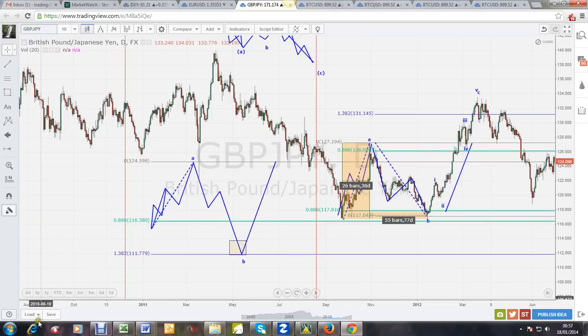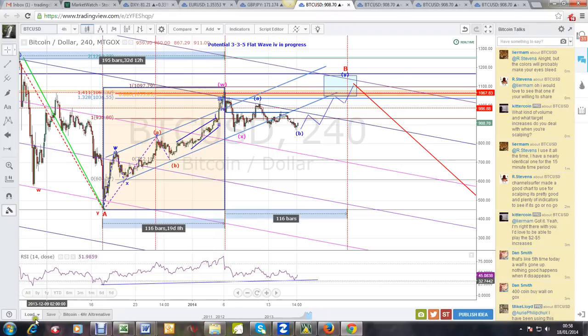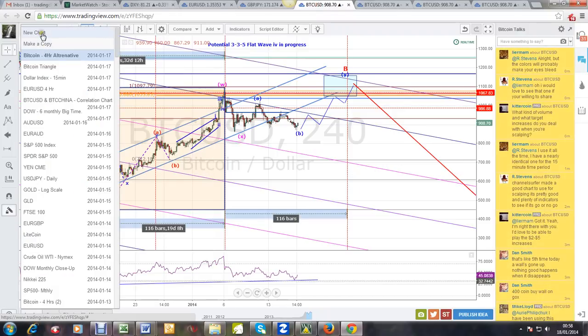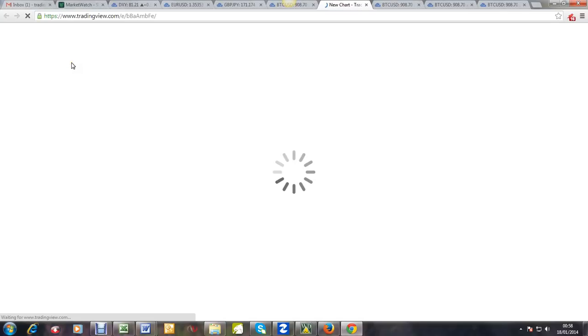This is one example on pound yen. The other example would be a dollar index chart, and if I was to take you to the dollar index chart, let me see. Now I'll have to go back to this one to draw a new chart. I'm showing you this because in historical context you can see how price actually played out, and then we will go back into focusing on the Bitcoin where the action is really there.